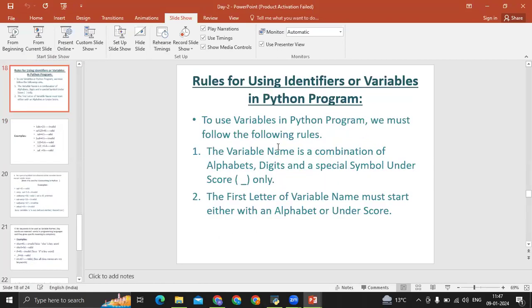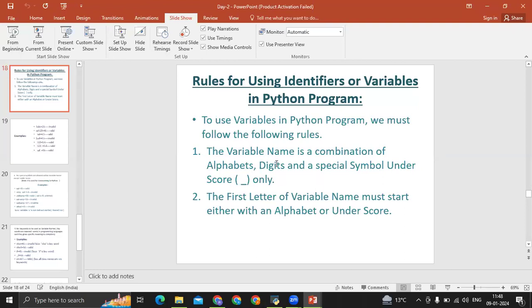If we want to assign or declare variables in Python, there is a reserved word in every programming language.